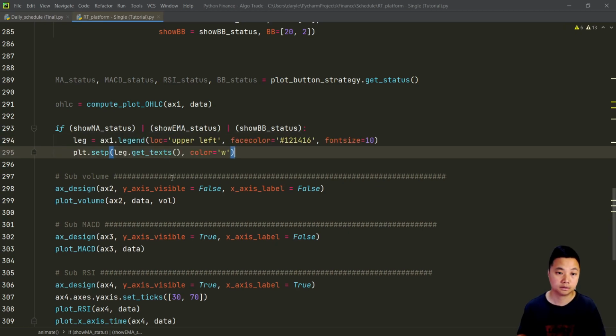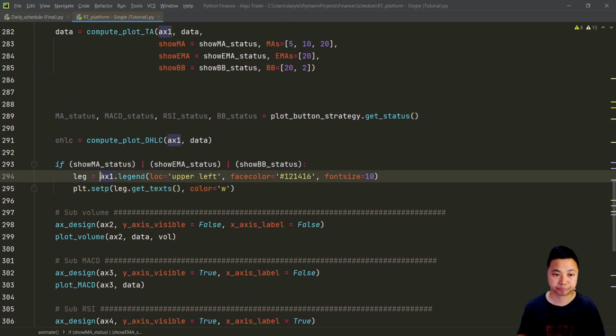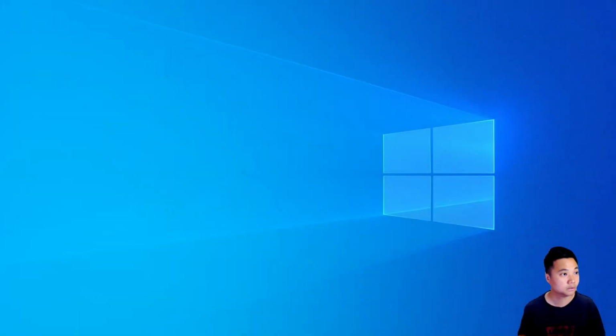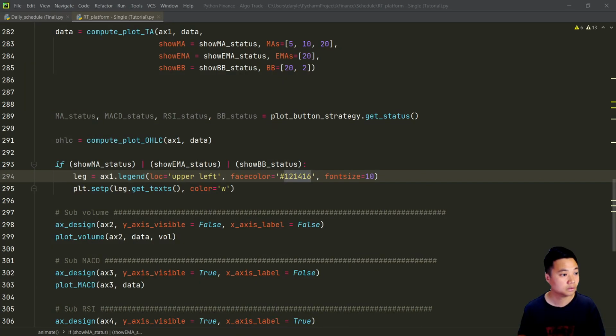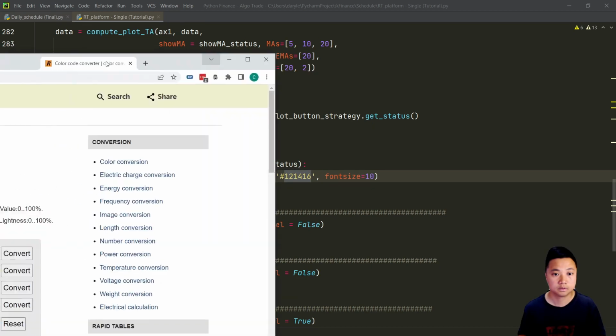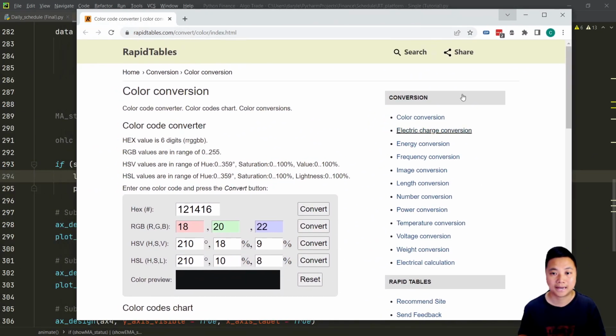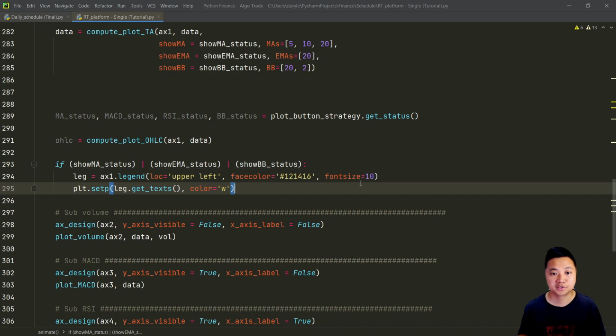And here the legends is with the exit 1, and then on the upper left, and the face color over here is a black color, and then font size 10, and then use this set key to get the texts with each of the legends.